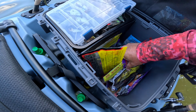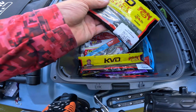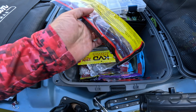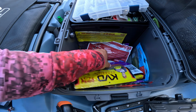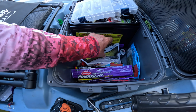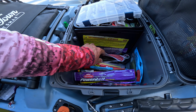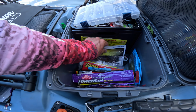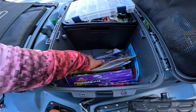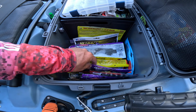And down here, this is just soft plastics that I'm using. Probably should throw those today. I have been throwing those today. There's only 2 left. And it's just a bunch of random stuff that I'm using out here on Harris. I know Harris pretty well. I don't need to bring 50,000 pounds of soft plastics. Just got to use some stuff that I'm going to play around with and keep it kind of simple. So, all that stuff in there, and random shaky heads floating around. Never have too many shaky heads.